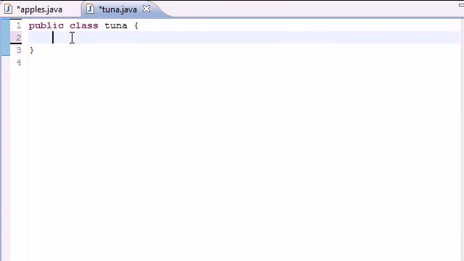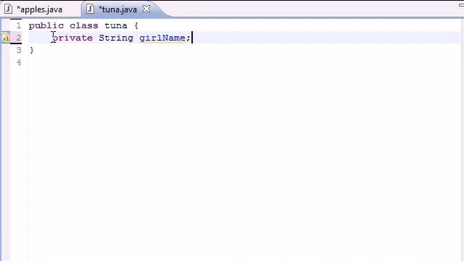Welcome to your 16th Java tutorial, and in this tutorial I'm going to be teaching you guys how to use multiple methods and also something called instance variables when working with classes. So let's go ahead and open up our Tuna class and clear anything out if you have anything in there. And the first thing I want to do is make a new variable called private string and just put girl name, because we're going to be making a program in this tutorial to output the name of our first girlfriend.